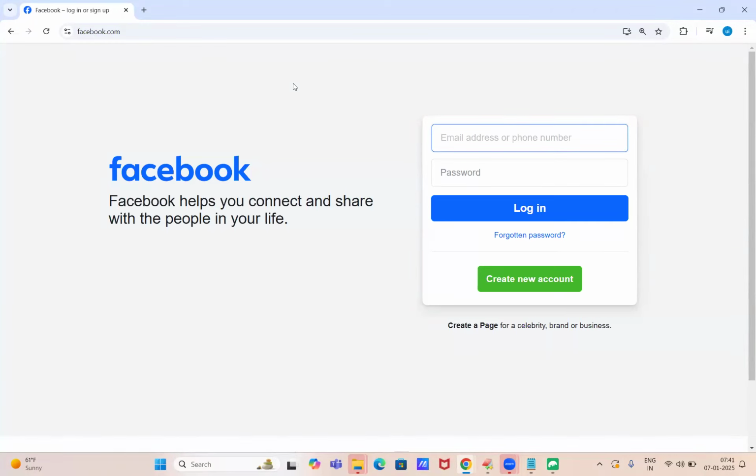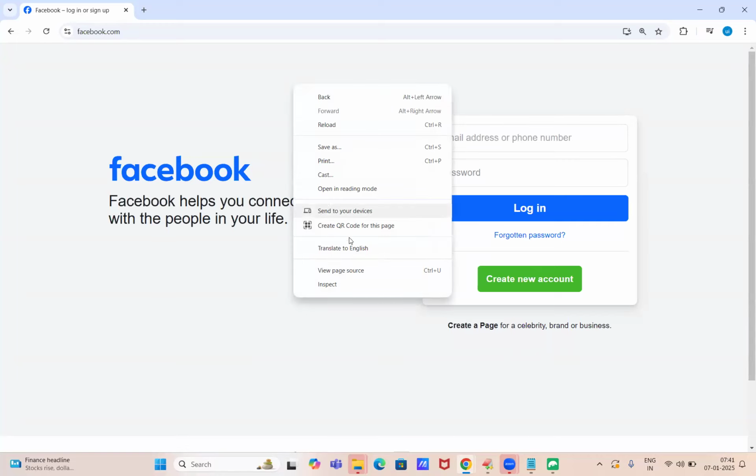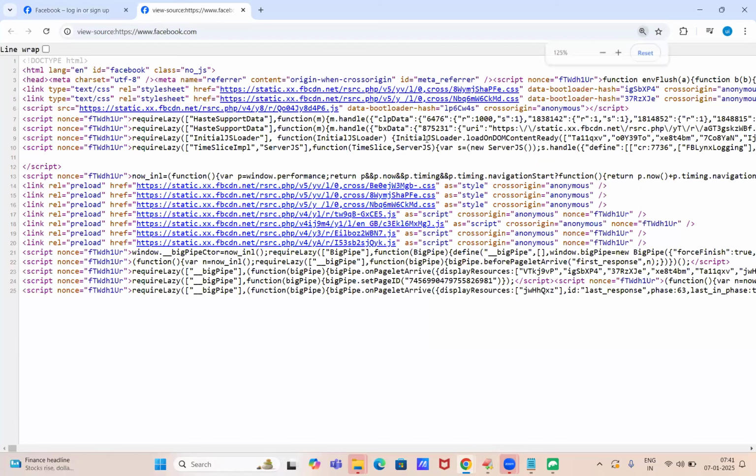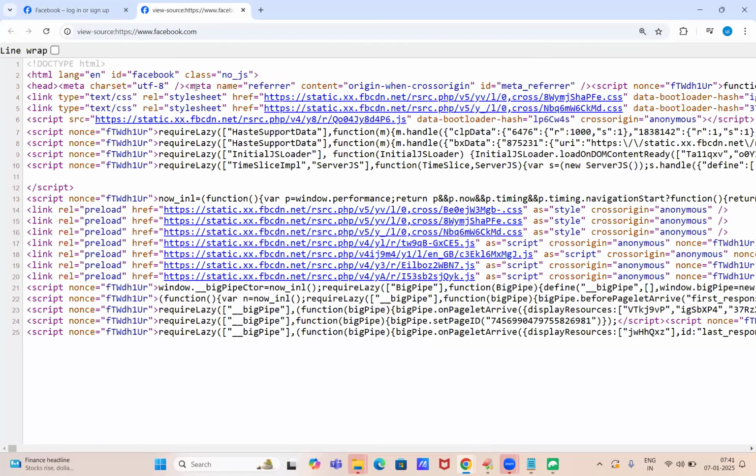Now at the time of downloading the Facebook homepage or Gmail or any other web page, the client side code they implemented is directly downloaded into our browser. That's why if I right click on the browser and select view page source, we can see this is the code implemented by Facebook developers. This is client side code, directly downloaded into the browser.